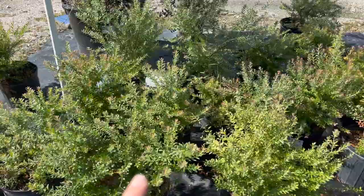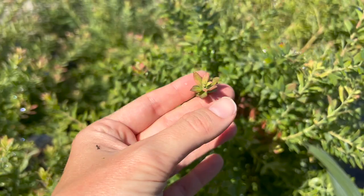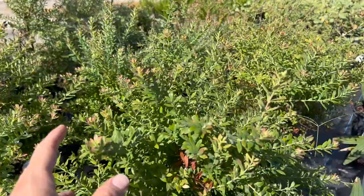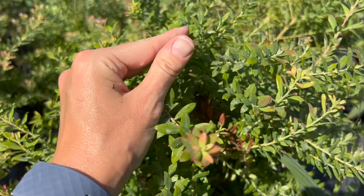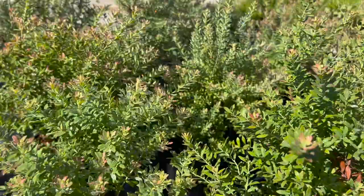This is one of the ones I wanted to get here. Scrub blueberry. Oh, they are so pretty. And I love how the leaves on scrub blueberries, so these are edible blueberries for us. Is there a blueberry on here? No, just water. But I just love how they have this green silver texture. And then when the leaves, look at that. I love this. I have this in my yard. I'm probably gonna transplant some of it. But honestly, I've been sitting here going like, I feel like this just belongs in this garden. So I'm gonna add some to this project.